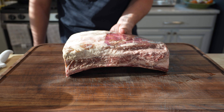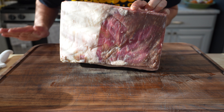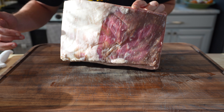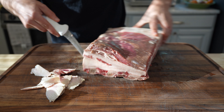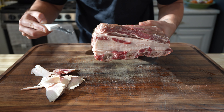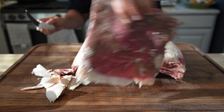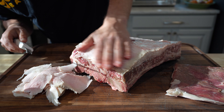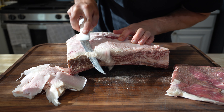One thing I love about beef ribs is that there's very minimal trimming to do. This patch of meat right here is a no-go — it's a layer of meat that lies on top of the actual beef rib, it's a lot leaner and you want to remove it. We're also going to round off the corners and take down some of the fat. Once you find that seam it's immediately going to want to pull up, and then you can just follow that seam all the way down. I'm essentially trimming these beef ribs until there's about a quarter inch of fat on top, just like a brisket, because if you leave too much fat on it can get a little overwhelming.